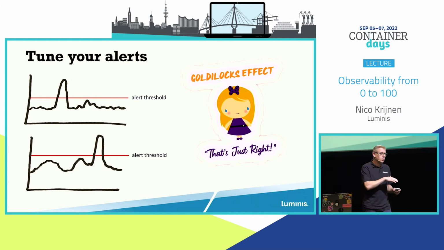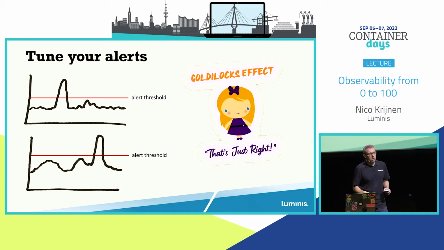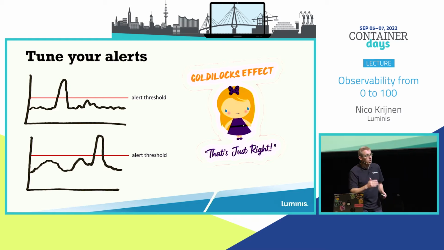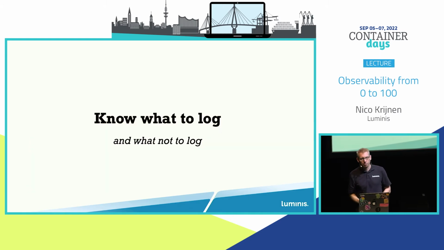So, and this is something that changes over time. Maybe the behavior of your application changes over time. So it's best to just, let's say, schedule a quarterly or monthly checkup. So you just check your alerts, see if they're still in the right stage, and if they're too high, just adjust them a little bit lower. If they're too low, you'll probably notice quite soon. So typically, you'll adjust them quicker.